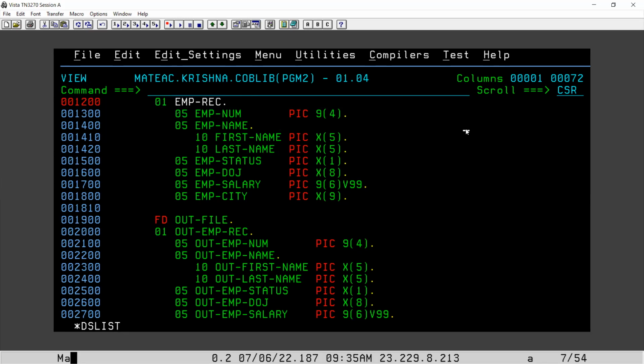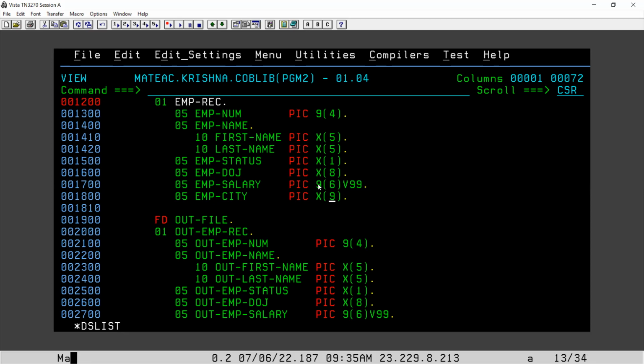Okay, so this length is 4 bytes, right? And this length 4 plus 5 is 9, plus 5 is 14, plus 15 plus 8, it will be like 23, 6, 29, so 38, and this is 6 plus 2.